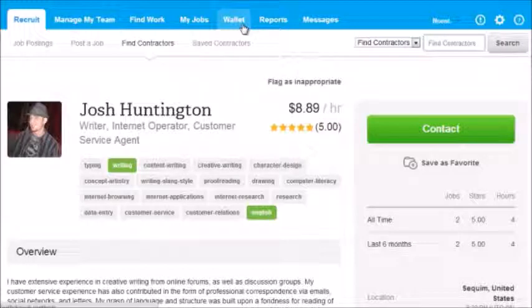So that's pretty much the process of finding a really good writer, both fiction and nonfiction. And once you've found a good writer, you can give them your actual plot summary or your specifications for your fiction or nonfiction and get them in the process of writing that book. Because in the next video, I'm going to show you how to revise it yourself. Like, what do you do after they're done?